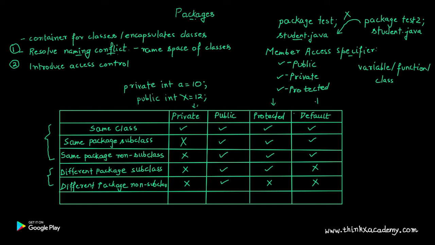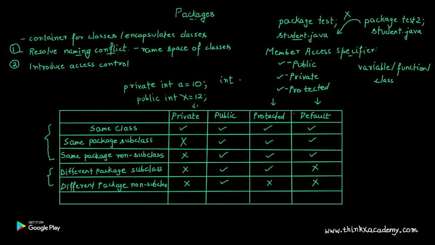So let's move on to the default case, a case where we are not assigning any access specifier to a variable, function or a class. All these concepts apply to variables, functions and classes. It's the same. You don't even need to remember this table. It's obvious. And when you use Java in your career, you will get to know when to use private, public, protected, or when to use the default case.